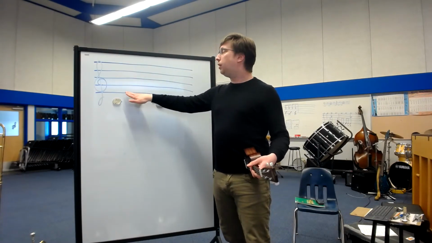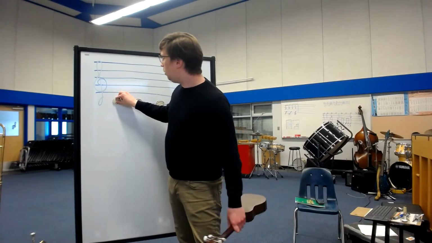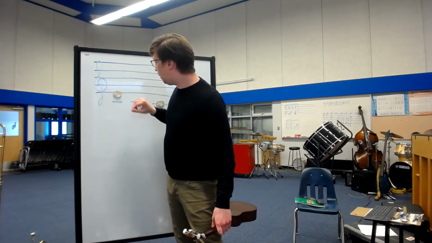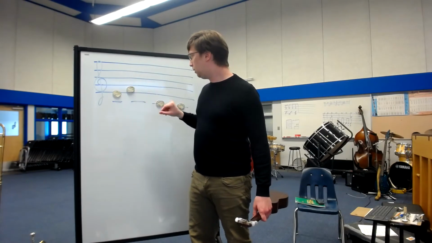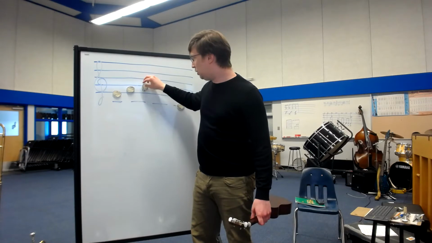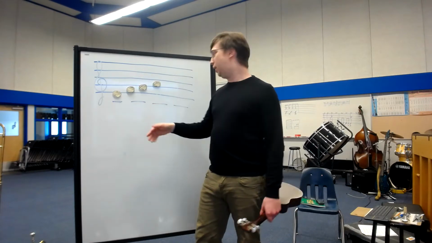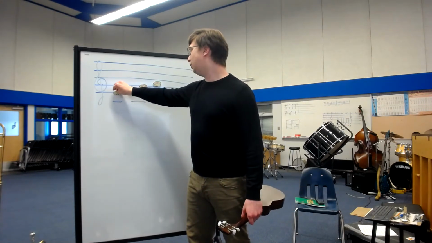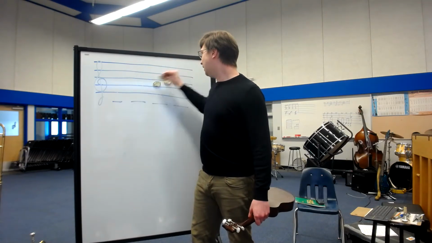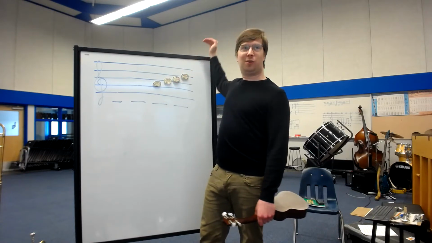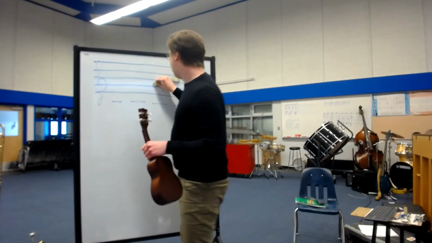So it goes by line, space, right? I'm going to give you a little example here. The first line is an E. The next space is an F. The next line is G. The next line is A, right? Like E, F, G. That's going in the alphabet. If I go from A, the next line is B. The next space is C. The next line is D. So the higher up you go, the further into the alphabet you get, right? Now that's a little more than we need to get into right now. So we're going to rewind a bit.